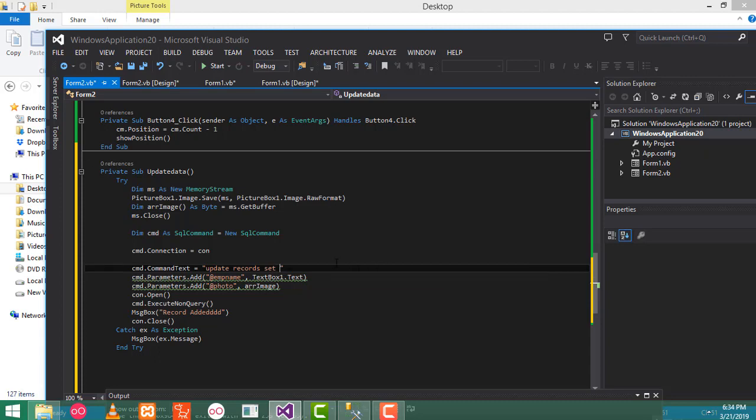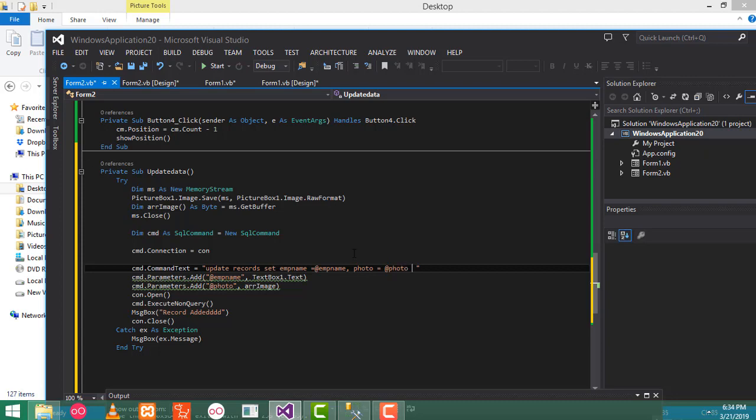After set, the first row, emp name equal, you have to write that parameter here. You write it like this: emp name. The first one should be emp name, the second one, after a comma, should be image photo equal parameterize photo.